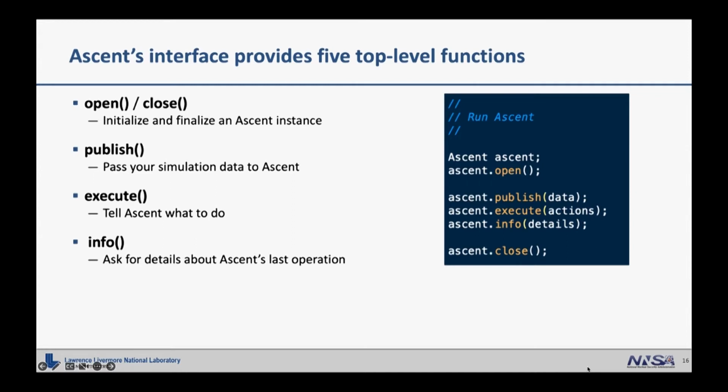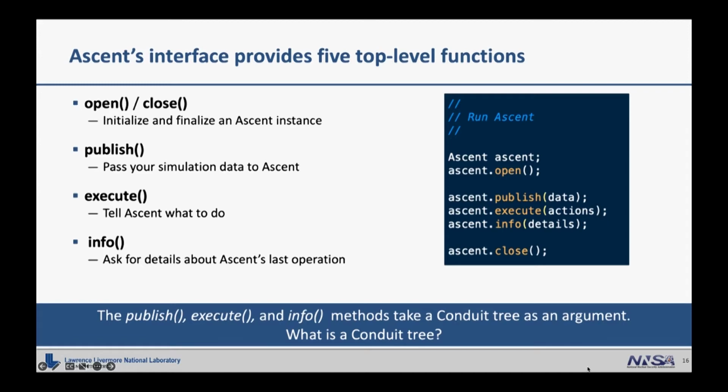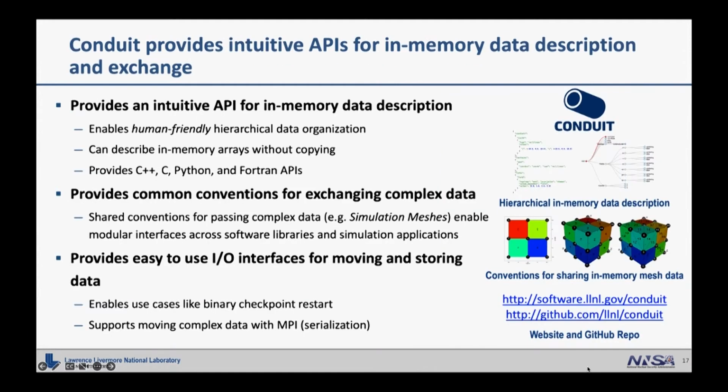And that's the trick. The trick is that we use Conduit. Conduit is this in-memory description library that we developed at Livermore. It's a multi-language thing. I'm going to talk a little bit more, but it makes it so that our interface just takes Conduit trees and everything plumbs through that. So what's Conduit? Conduit's something that we started a while back. It was something that we identified. There were a lot of hard things with sharing between all kinds of APIs in memory. So we wanted to make something that would simplify all that. So that's what we built.